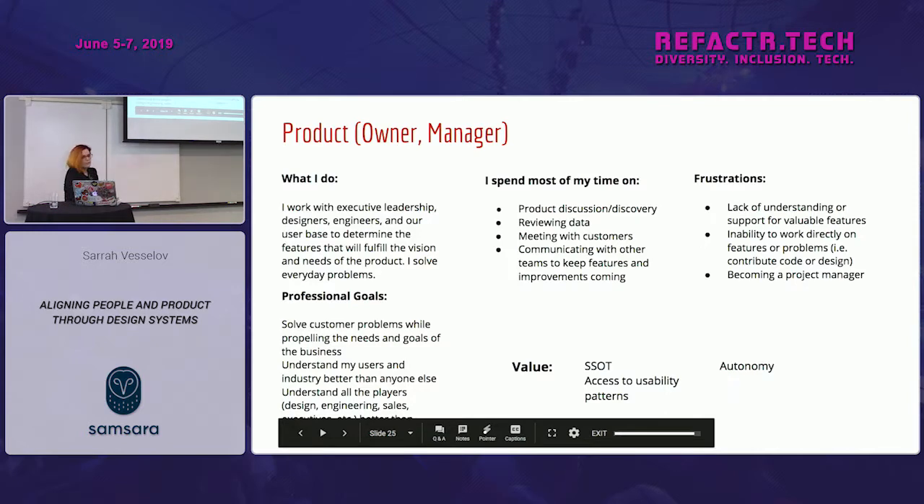Product managers tend to outnumber UX designers in an organization. This situation can sometimes cause tension and trust issues between product and UX, because product wants to get moving, the sprint has started, but there's just not enough UX designers to map something out for them — so they feel blocked. Documented usability patterns and guidelines are going to enable them to put something together that fits with what UX would produce, and then get approval for it, rather than just jamming it in and saying 'sorry, we couldn't wait for you.'